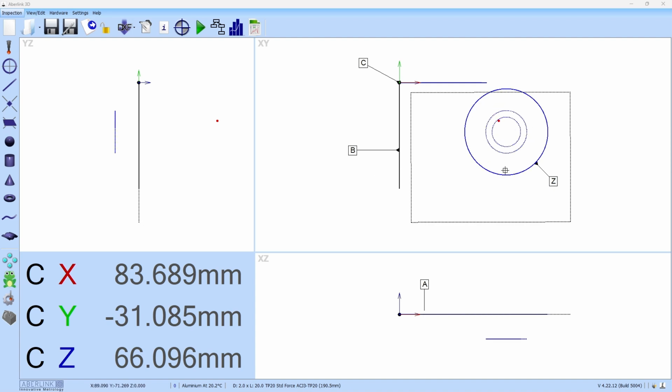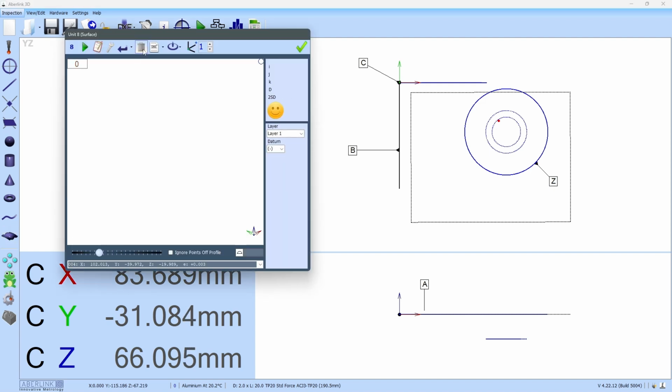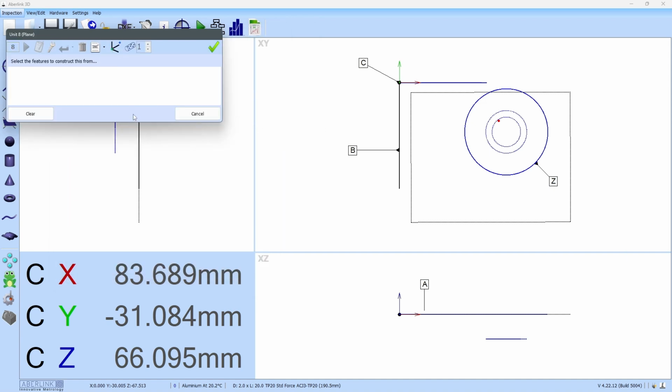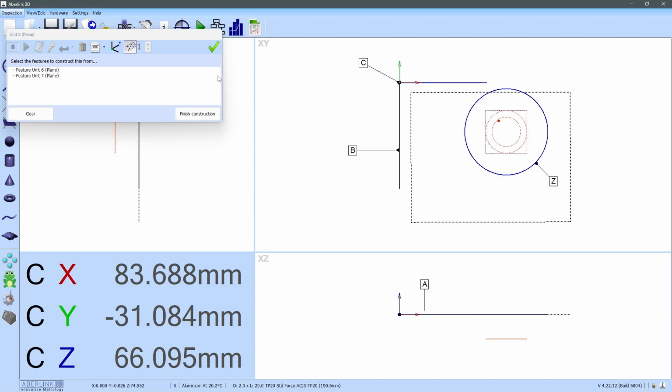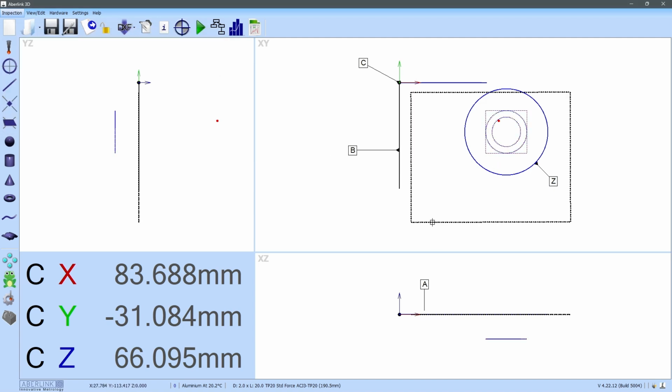And if, say, we wanted to measure this as a plane, just as in the previous exercise, we can either construct it as a surface, or we can construct the plane using from feature points to do a combined plane and get the correct height. There we go. But that is always now going to be fixed.